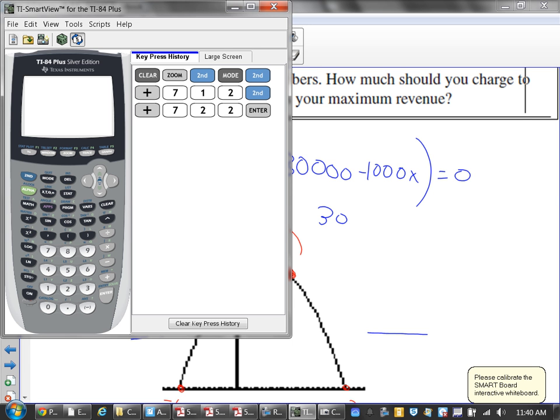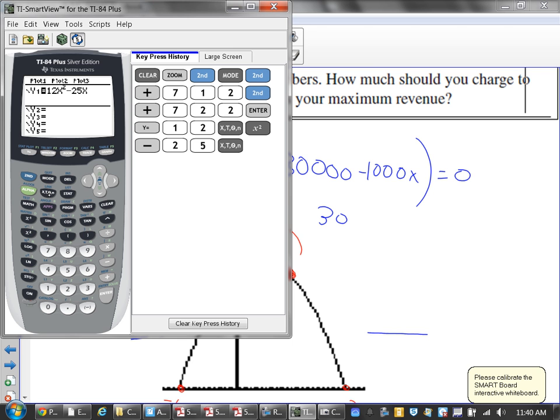All right, so let's do this one. It is 12x squared minus 25x minus 7. Go to your y equals, 12x squared minus, oh, was it 25? Yeah. Bless you. 12x squared minus 25x minus 7. All right. I want to graph it.